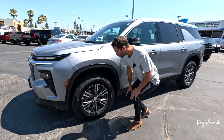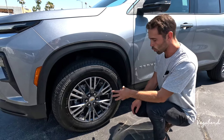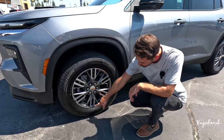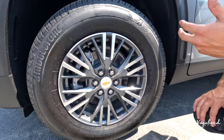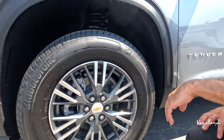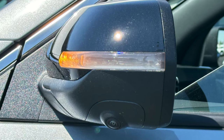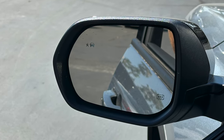In the wheel area, this lower trim has a gunmetal gray machine-surface silver rim with Bridgestone tires, sized 255-65-18 — an 18-inch wheel. Suspension is a standard shock spring strut system. Chrome trim goes around the windows with matte black plastic on the lower side, integrated blinker lighting, and high-gloss black on top. There's also a matte black plastic strip with the 360 panoramic camera.